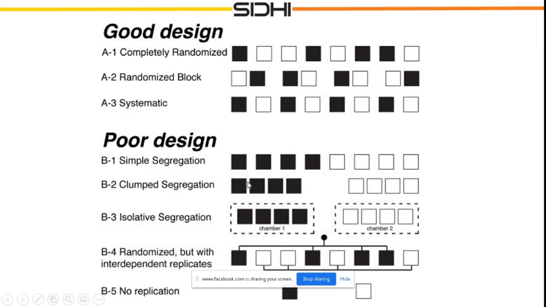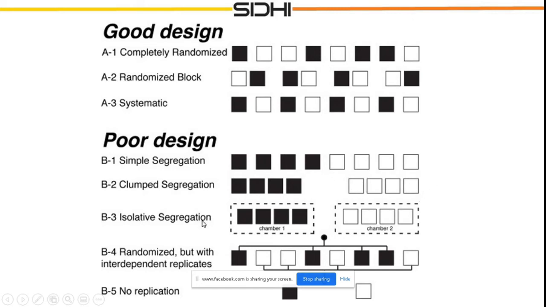Next one is your clump segregation. Okay. So it's again separated and then there is a bigger space in between. So the responses here will be different. So if you do this, for example, in a field, let's say in the rice field, this group and this group will of course have better response. I mean, this specific replicates, this one, the fourth one, and the first one on the right. And of course, again, if you have different sources of variation here, this will have different effect on that, and this will have effect on that.